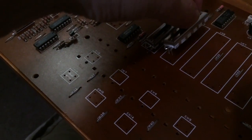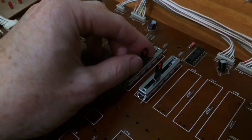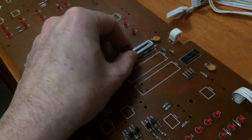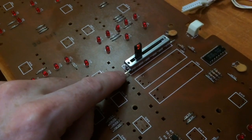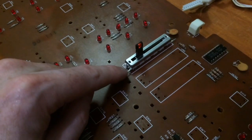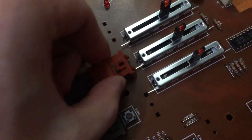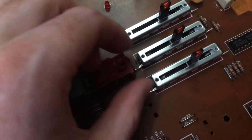So I'm going to put in all the sliders and all the switches and the switch caps, and then we will do the power for the LEDs. The reason I'm going to do all those other things first is because in some places, like here, that pin for the LED power is a bit squashed up against where the switch caps are, so we're going to need to bend that pin up. In fact, I'm going to need to bend that leg up before I put the switch in, because this switch won't even fit while the leg's still there.